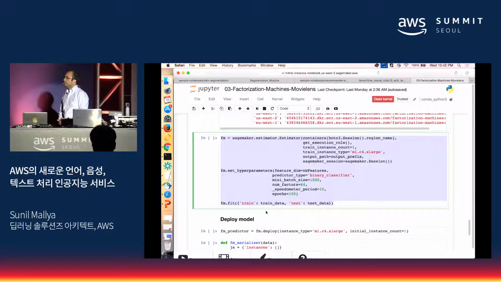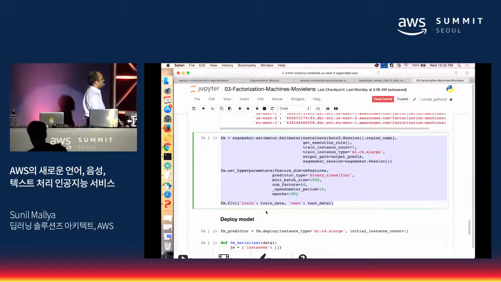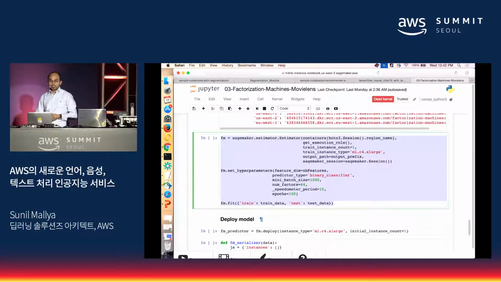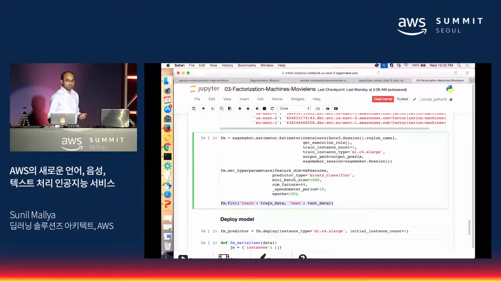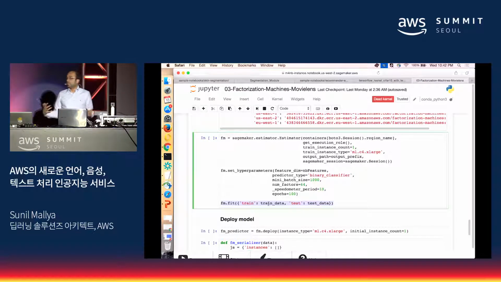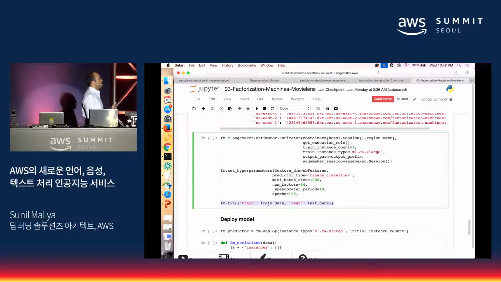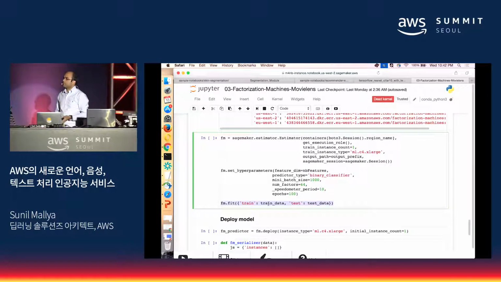You build an estimator with the file that you want to run and how many instances you want to train, set the hyperparameters, and then finally provide the data and call this fit function. So it's really that simple. You're basically formatting the data in a certain format, and then these 3 lines of code allow you to build a user recommendation or any kind of recommendation engine.